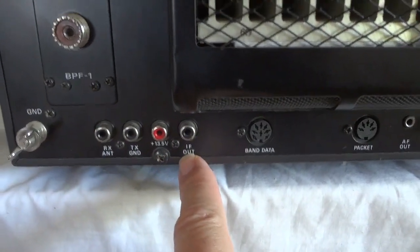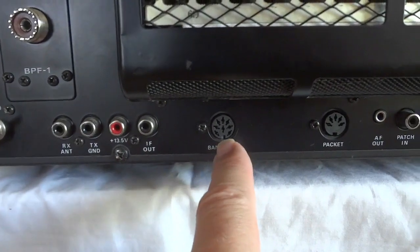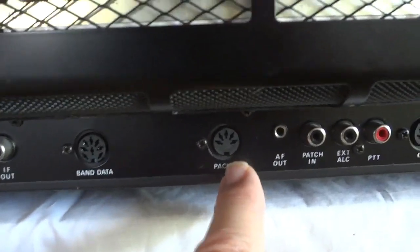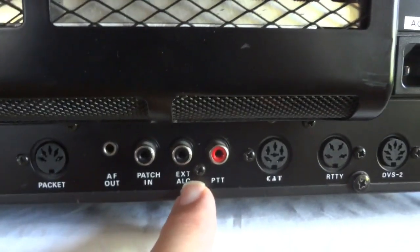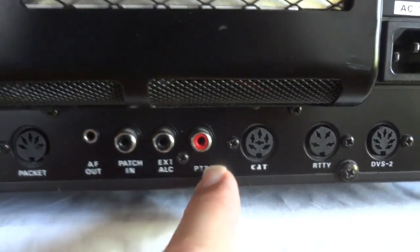Just see what we all have here. Voltage IF out, this is band data for an amplifier or a tuner. External tuner packet data in and output. AF phone patch. External ALC for an amplifier. Push to talks parallel to the microphone, basically.